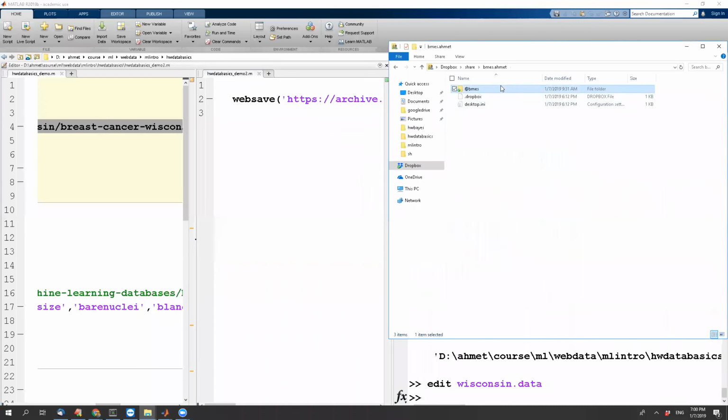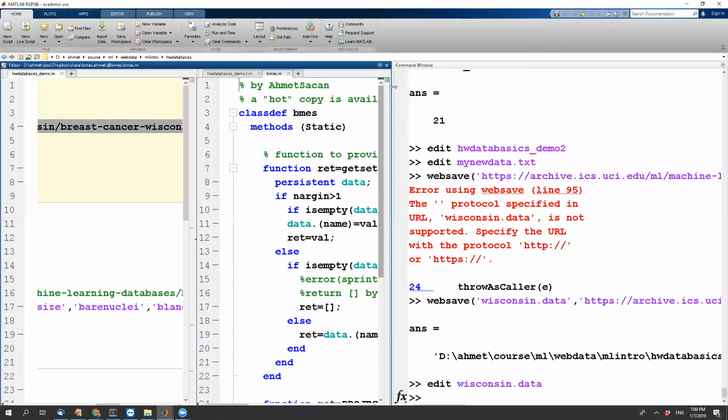That folder is a collection of functions that I have written to make homeworks more uniform, so that you guys can focus on the machine learning problem and not have to deal with these file downloads and making sure that you don't re-download something, and it makes grading easier as well.